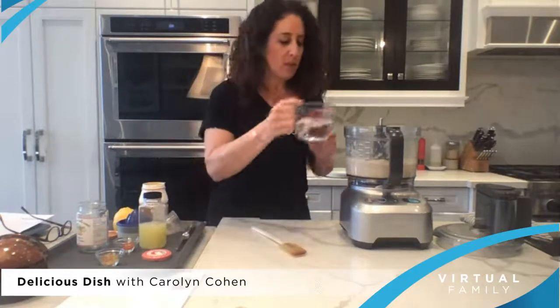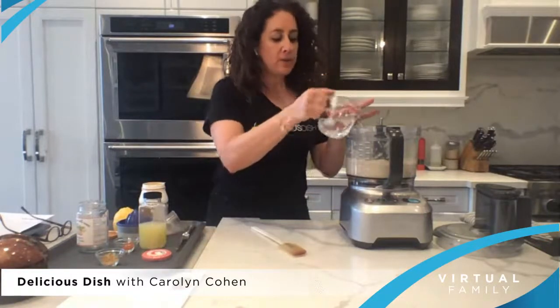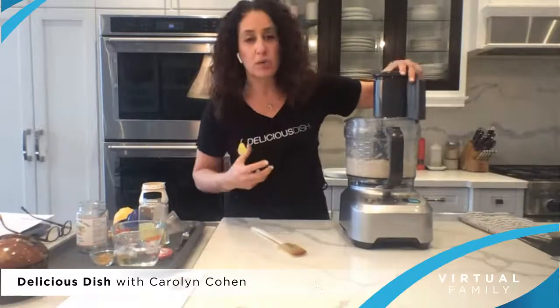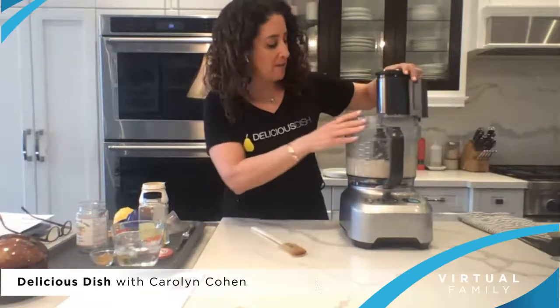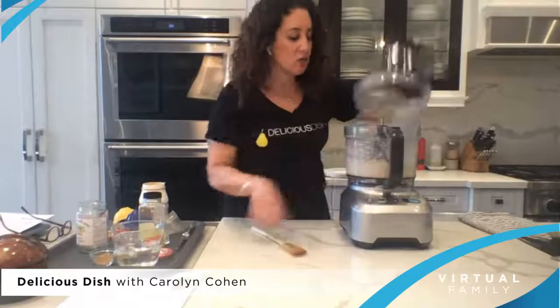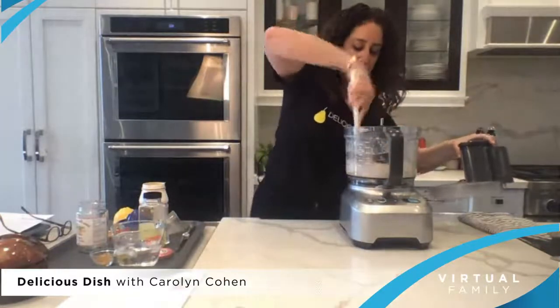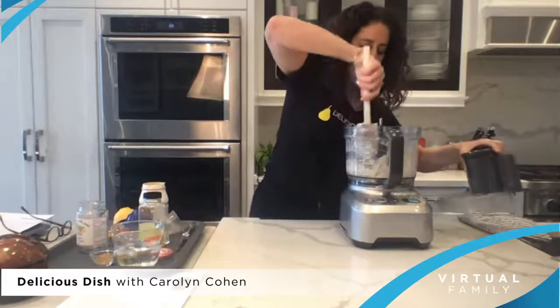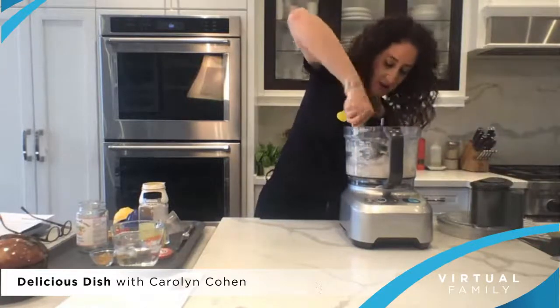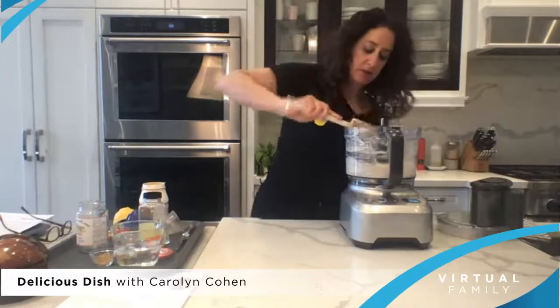And I know I'm gonna need a little bit more water, okay? You don't wanna put too much liquid in there because you wanna make sure that it's the right consistency and you have wiggle room to change your flavors, being the lemon. So one more little whirl. I'm gonna give it a good scrape down because it gets really stuck underneath the blade. I'm gonna show you what that looks like. I'm gonna take this off right now. Hang on.